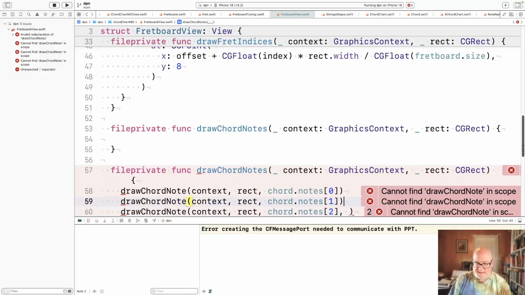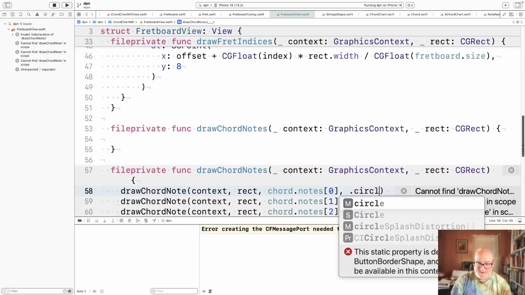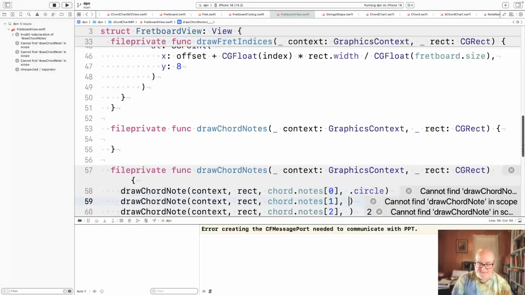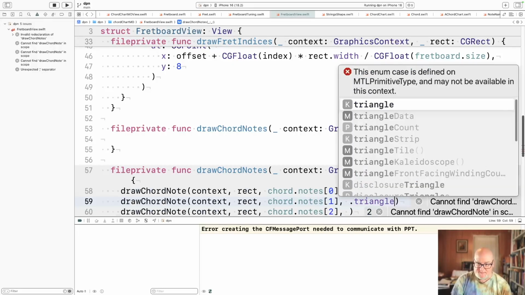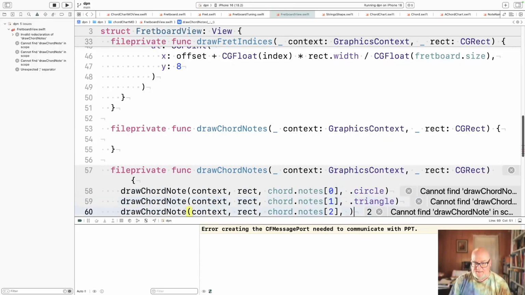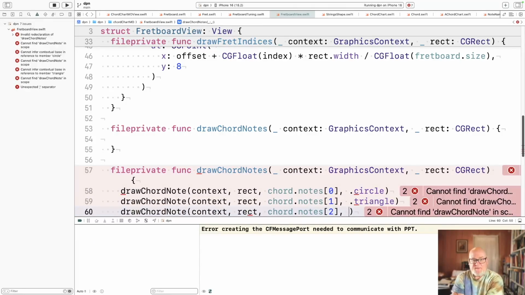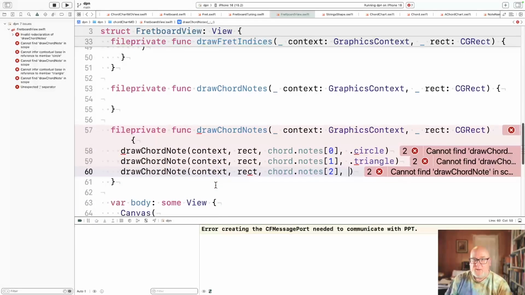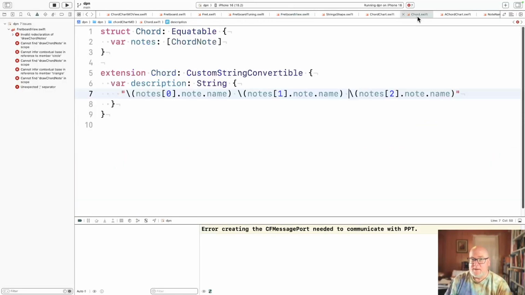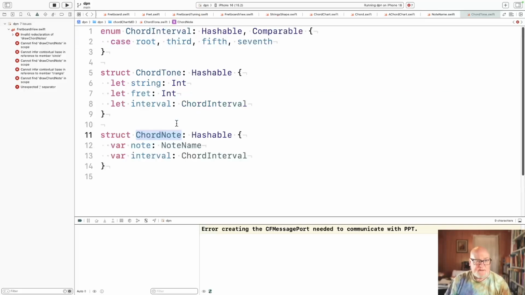Well, what I want to say is circle, triangle, and then I guess I have to look at chord again. Yeah, chord note, this is harder than it needs to be.